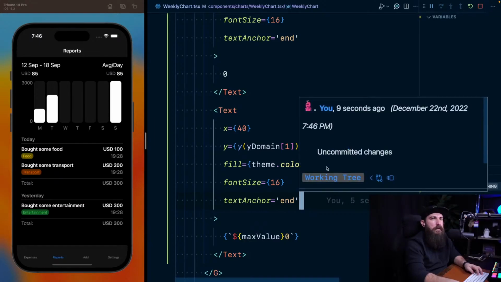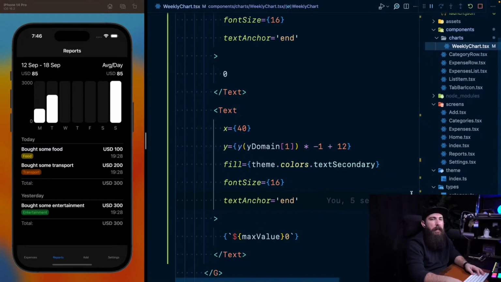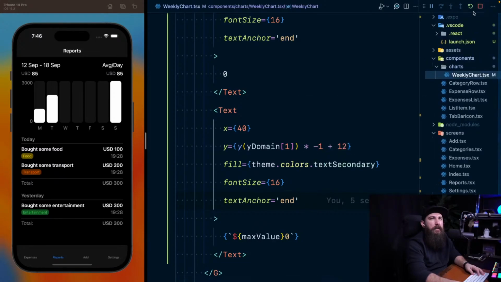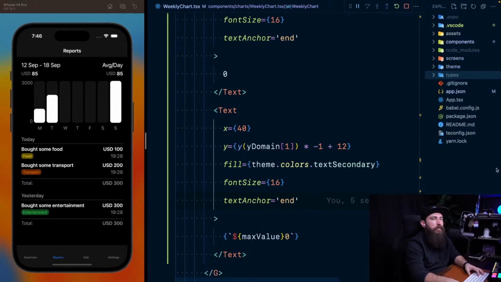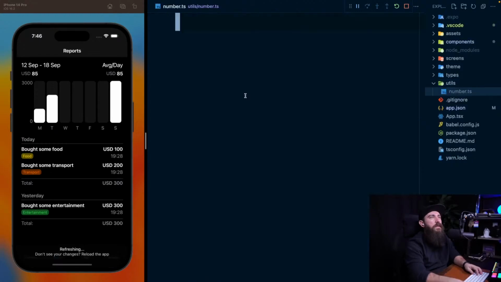Okay. Let's see how we can do this. Let's write a simple utility that will replace that K. New folder, utilities, number.ts.